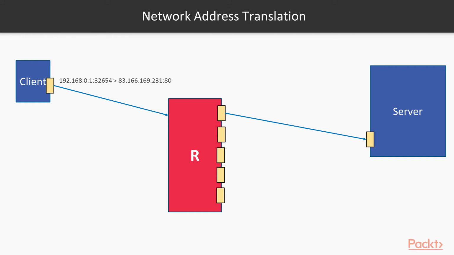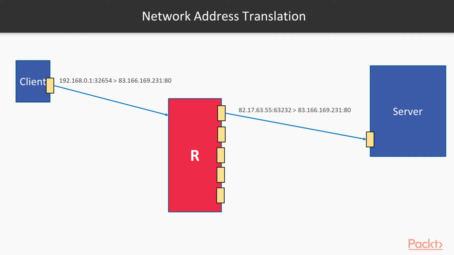So what the router does is network address translation. On the left side, on the client, there are so-called private IP addresses. The client sends out a package and it thinks that it can reach the server, which is on the public internet, with that very specific IP number, as you can see on the screen. And then the router gets this package because on the network layer, it travels to the router.